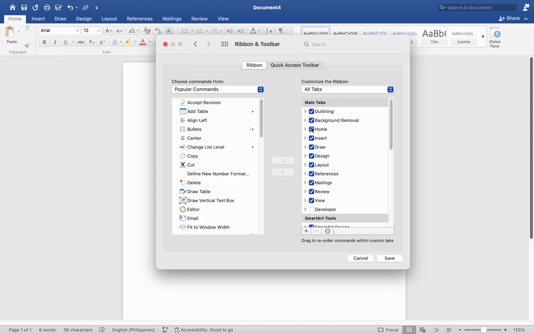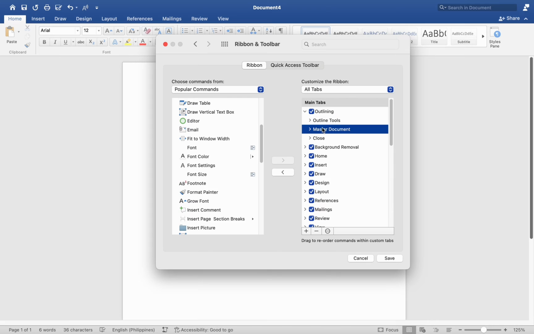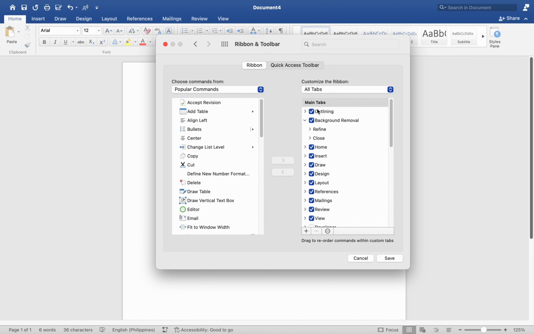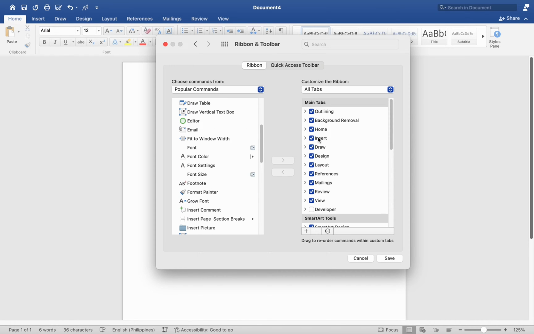To view the groups within a tab, click the arrow next to the tab name. To remove a group, select it and then click the Remove button. Individual commands cannot be removed from preset groups. Note that the Adobe Acrobat group cannot be removed without deleting a backend library file, which is beyond the scope of this tutorial. We can cover that advanced topic in the future if requested.